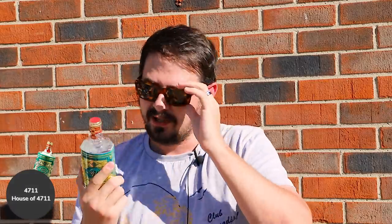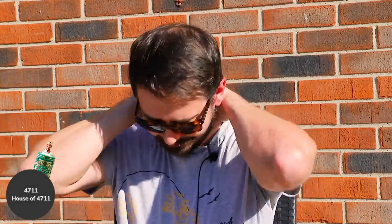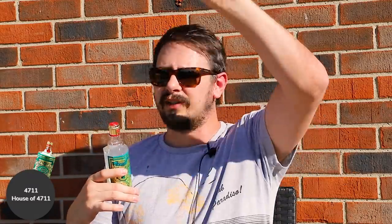A couple more alternatives: 4711. This is a 200 mil bottle and insanely inexpensive — you can get 100 mils for about $10.39, and the larger size bottles aren't much more expensive. This is going to give you a similar vibe to Tom Ford's Neroli Portofino. It's a splash, though it also comes in sprays. The knock on this one is performance — it's an eau de cologne and it's not good. But this fragrance is made really just to refresh you. When it's really hot outside, splash it on and you'll smell fresh, clean, and energized for about 30 to 45 minutes. It's so inexpensive you can just throw it in an order and splash it on when it's really hot out and you'll feel great.